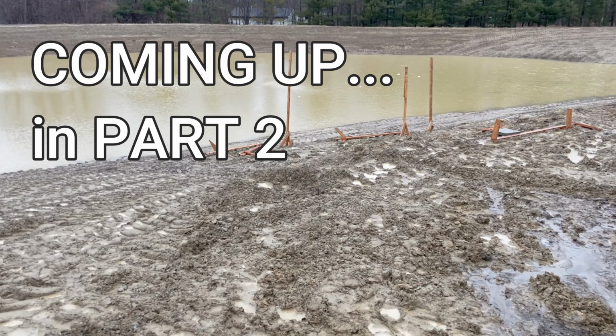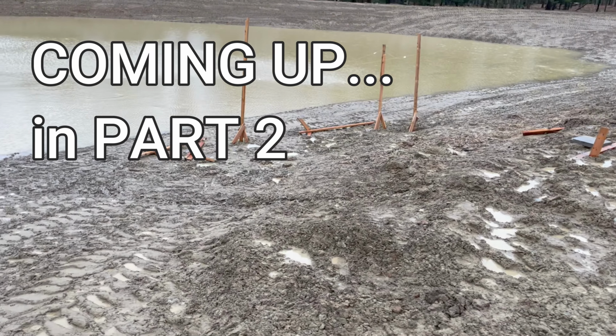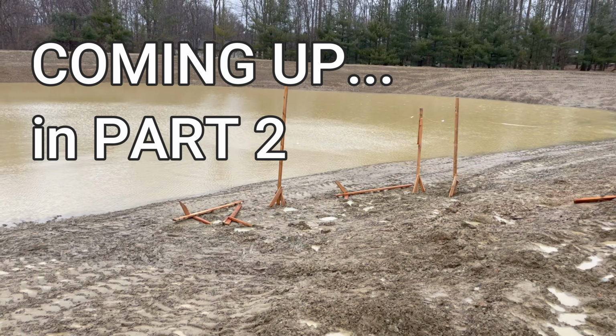Oh my god. Can't believe how much water came in. We're right on the edge of our footers here. I don't think we have another day.